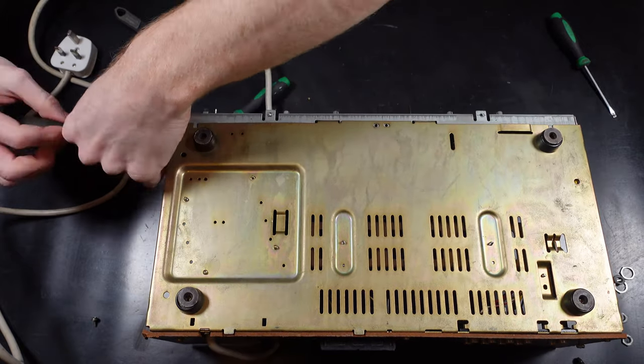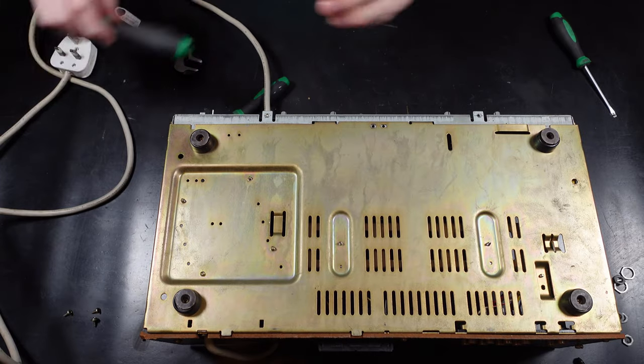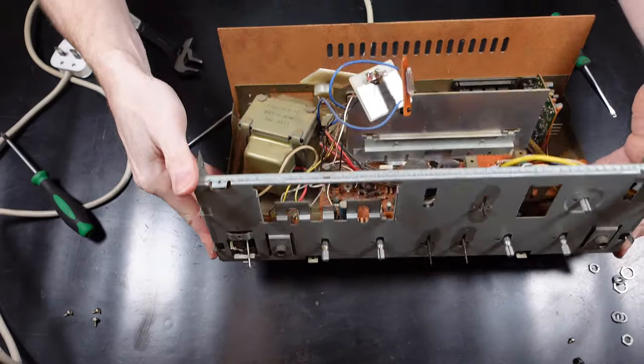And now there's just three screws that hold the front panel on to the main casing, one underneath and then one either side. And now that's all done, you can now remove the front panel from the system.